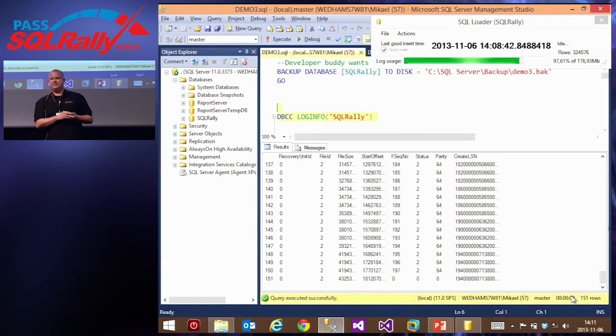How many VLFs were those? We actually didn't have time to count, but imagine growing 10% from 1 megabyte up to 93 gigabytes, giving at least 1 and up to 16 VLFs per growth. It was a lot.